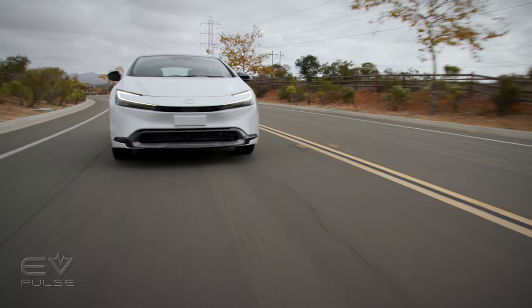The new Prime has a much larger 13.6 kilowatt-hour lithium-ion battery pack versus just 8.8 in the outgoing model. That can be recharged from a 120-volt household outlet in about 11 hours, or from a 240-volt power source in just four hours. As for all-electric range, the SE trim tops out at 44 miles, though the XSE and XSE Premium grades will do 39 miles on a charge. Either way, the 2023 Prius Prime far outranges the outgoing model, which topped out at just 25 miles.